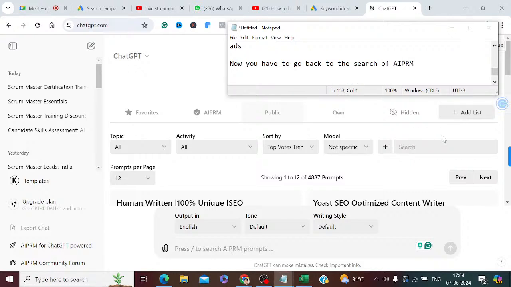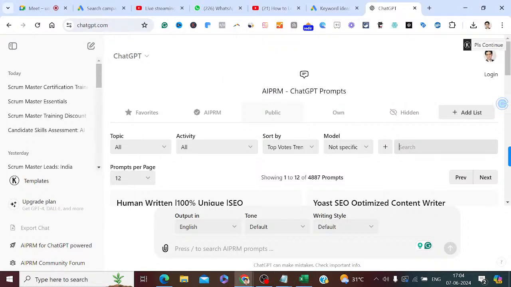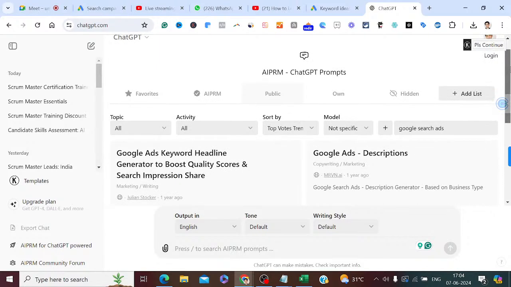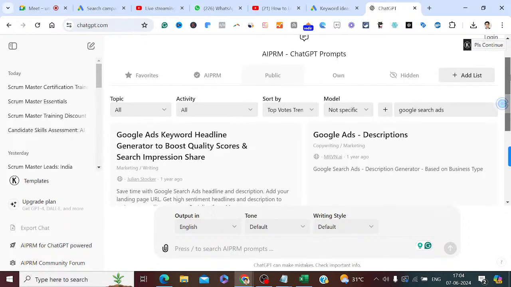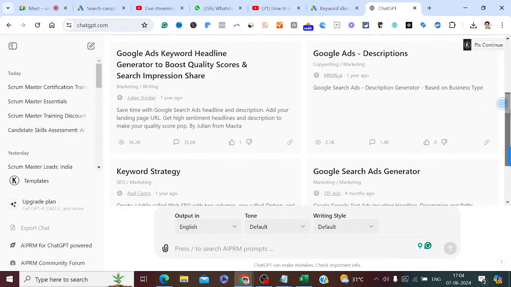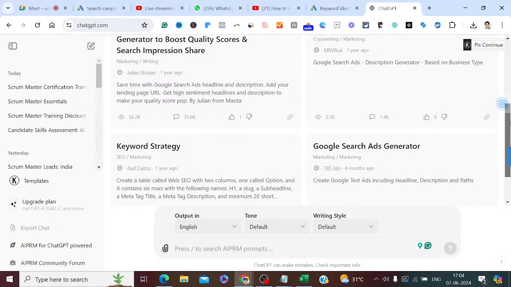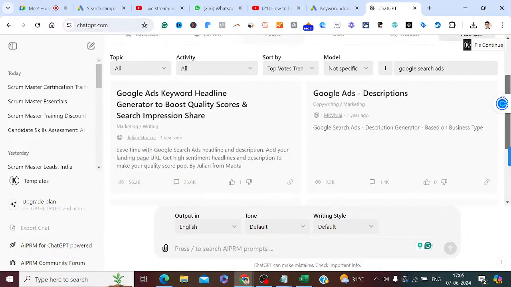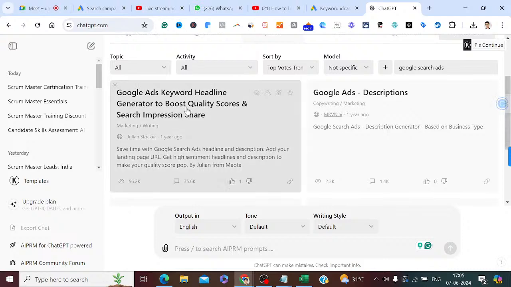Click on search over here and just enter Google search ads. Here you will have multiple options: Google Ads keyword headline generator to boost quality score and search impression share, keyword strategy, Google search ad generator, and then Google Ads description. For now we'll take the Google Ads keyword headline generator. First we will generate headlines here to boost quality scores.